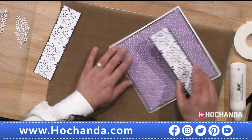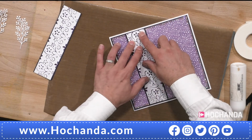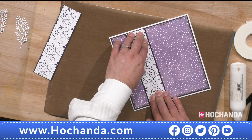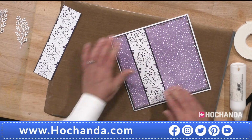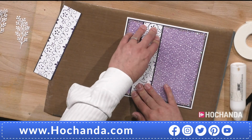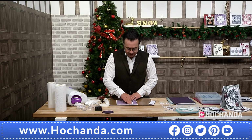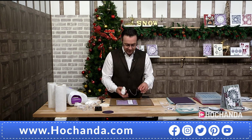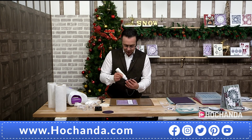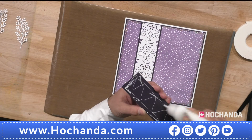So I'm just going to do, oops, that was my kitchen roll gun. So I'm just going to pop that on there. I'm just going to hold it for a second. Remember I mentioned, and I know I keep going on about my glue, but the lack of water content is what stops it from bubbling up and kinking your edges. So it's good glue. Right, so I'm going to go straight over the top with that, and then I'm going to weight it down.